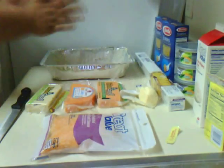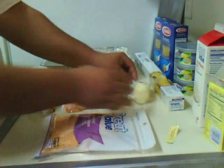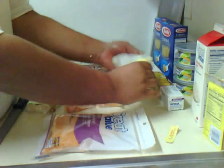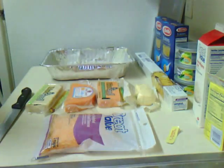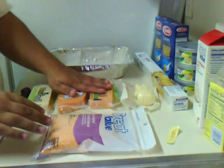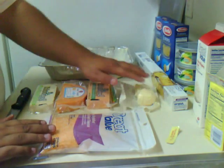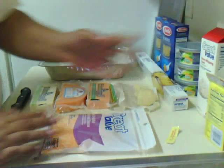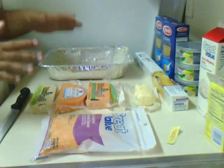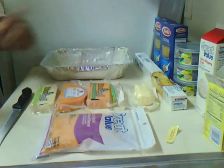Okay? Now, we're going to prep everything so that it's ready. What you want to do is cut all your cheese into small cubes. You want to get your butter ready, get all the stuff off of the top of your cream cheese, open up your milk, and we're going to layer this like lasagna. So when I come back, we're going to start layering it.